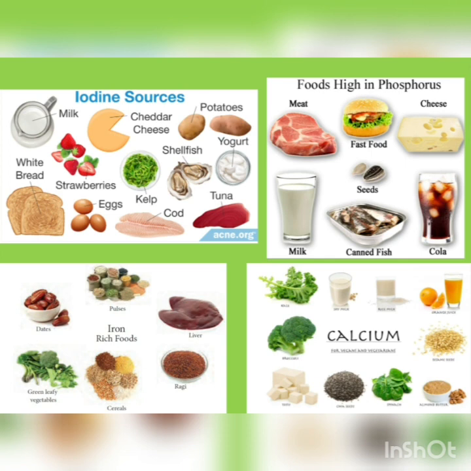Next we can discuss phosphorus. Phosphorus sources include milk, egg, fish, green leafy vegetables, pulses, etc. And what is the function of this phosphorus? Phosphorus is needed for healthy bones and teeth. Similar to calcium, phosphorus also has the same purpose. That is, it is also required for healthy bones and teeth. Sometimes we get tooth decay, and that is because of the lack or absence of calcium and phosphorus.